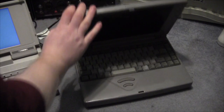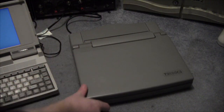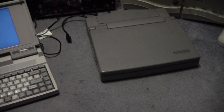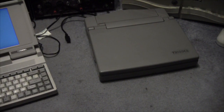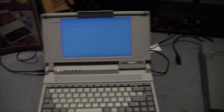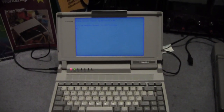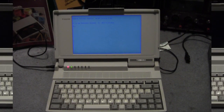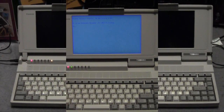And that will be a display system when one day I get these onto display. Okay, so that's that one. And now we're going to move on to this one, which is far less common and therefore more interesting. Let's have a look. But first of all, I want to do something to it. Okay, it's powered back down.